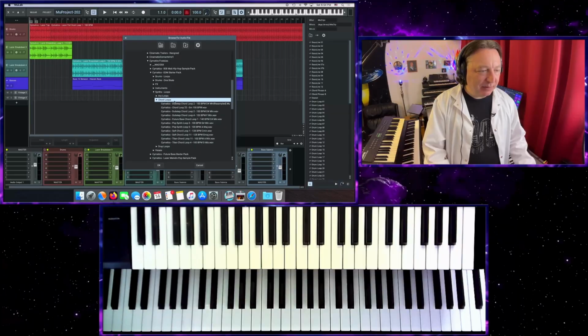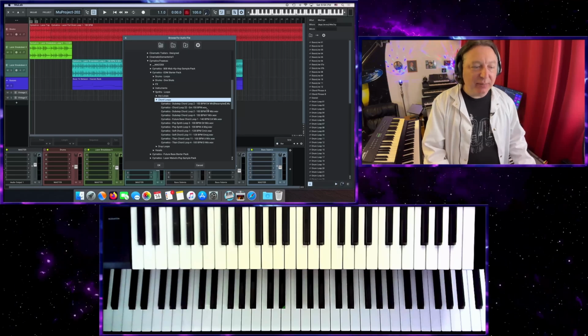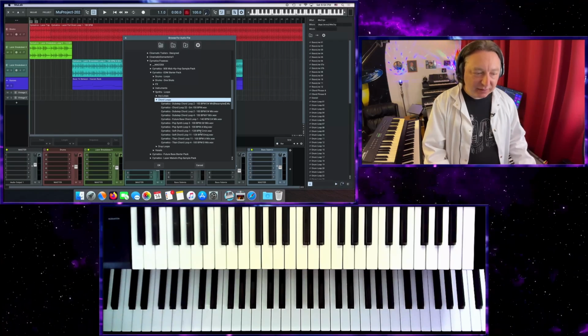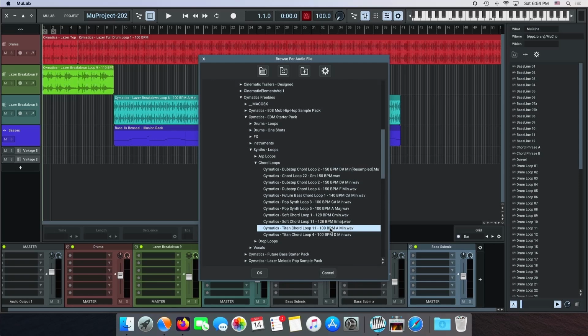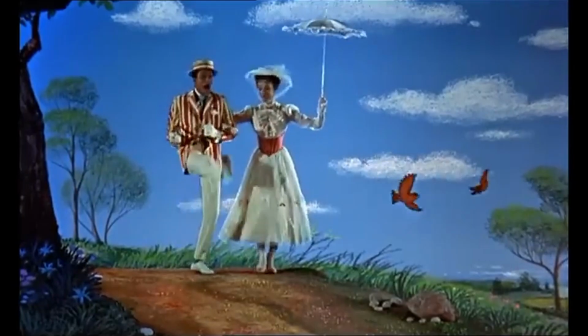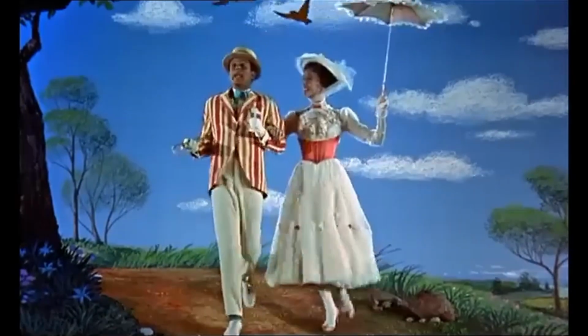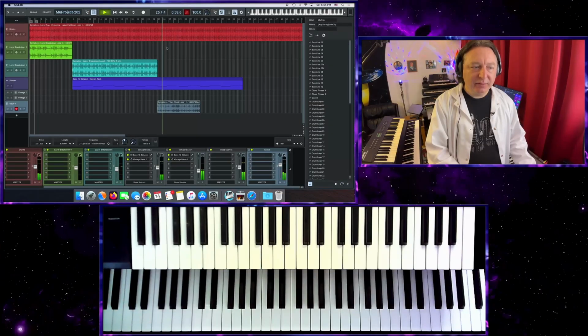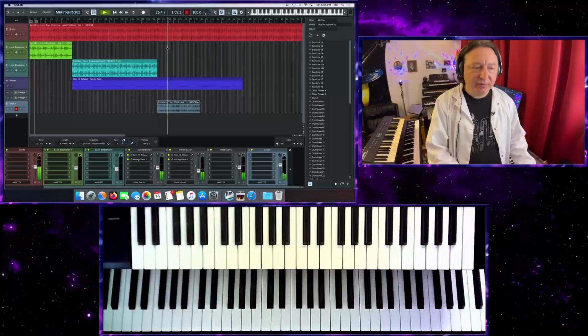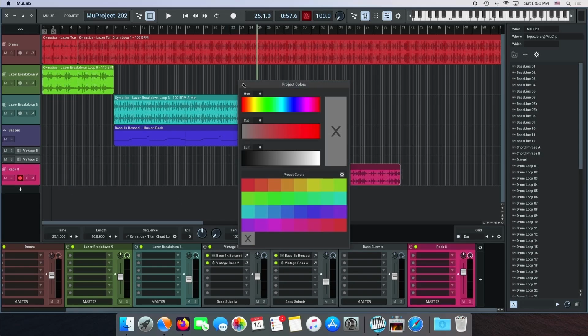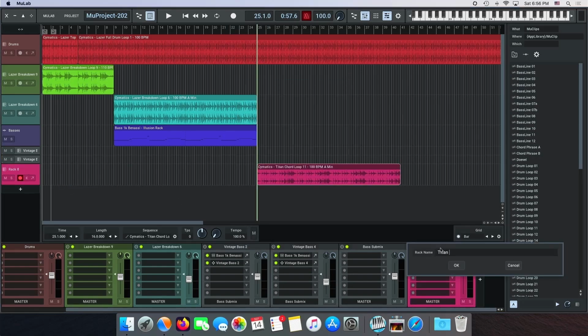Sure, why not? How about some of these chords? Just have to make sure that I pick one that is also in A minor, like this one. Yeah, that's really nice. I like that. The bass line's going to be slightly different there. I should think so. Let's give that a color and label it as Titan chord.